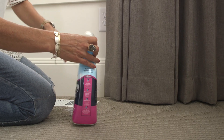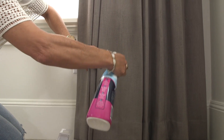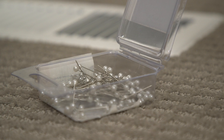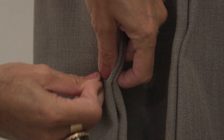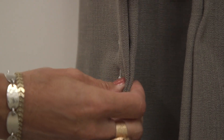Once in a while you'll have a stubborn drape that either won't cooperate or has a few more wrinkles than you want. In this case, I'll take my Downy Wrinkle Releaser and spray it across the whole drape. Then I take a straight pin and pin the folds where I think they all need to lay. Anywhere you think your drape needs a natural fold and there isn't one, you can do this along the whole side of your drape or just in some spots where you feel the fold isn't as dramatic as you want.